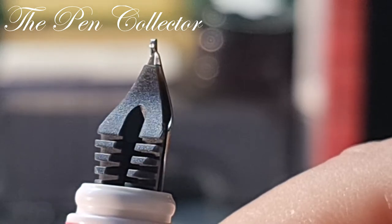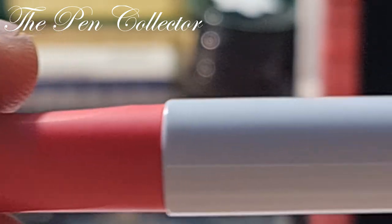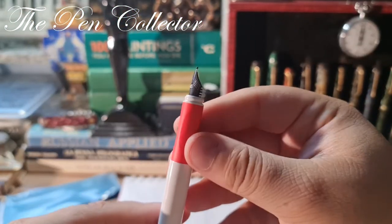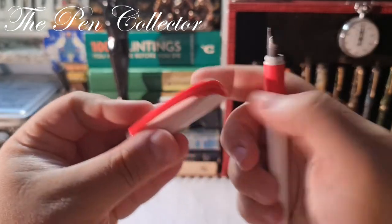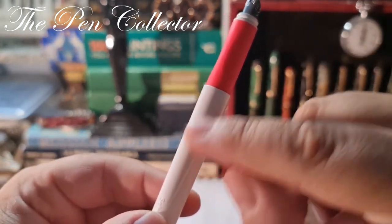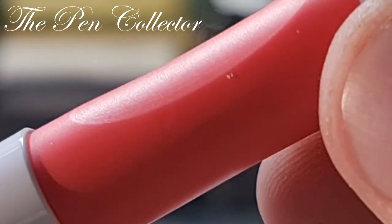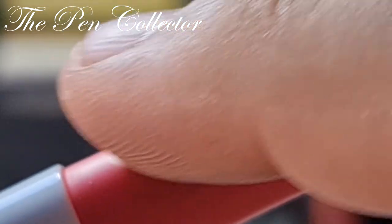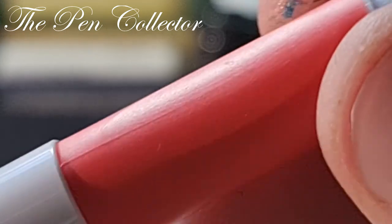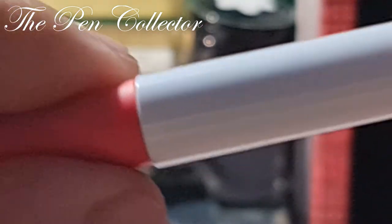The back of the section contains an interesting plastic feed. What's notable about this model is that the grip section matches the color of the cap clip — quite nice. Another detail: the grip is not made of shiny plastic but rather a rubbery material. Zooming in, it doesn't have a perfectly cylindrical shape — it has special places where you can rest and grab with your fingers, making it quite easy to hold the fountain pen.